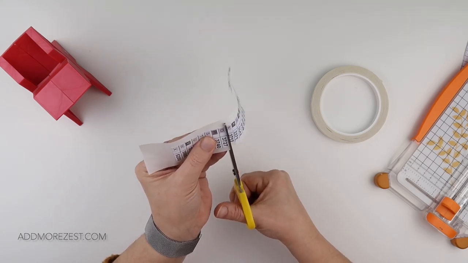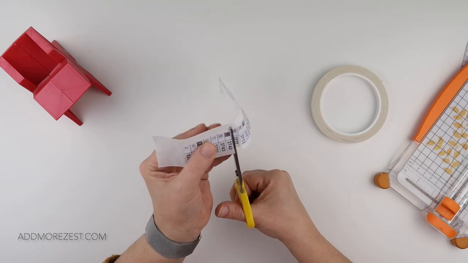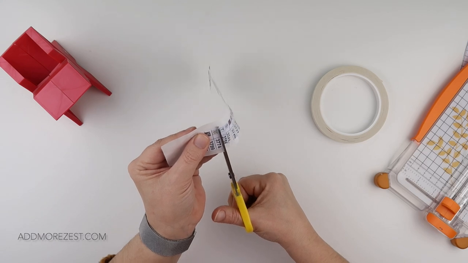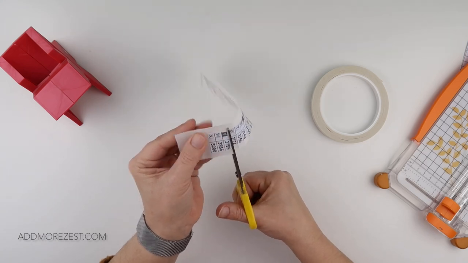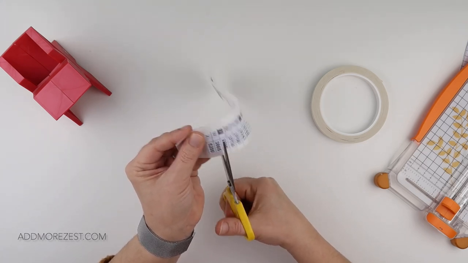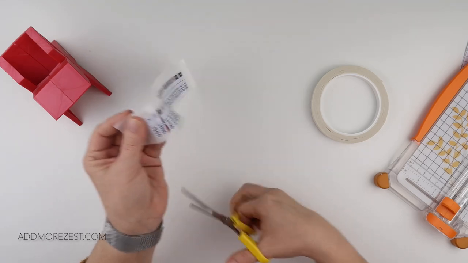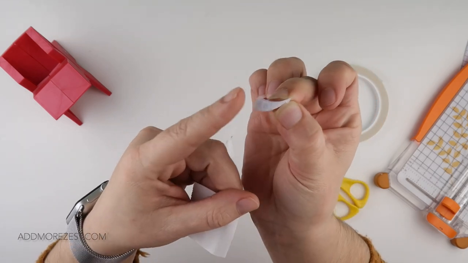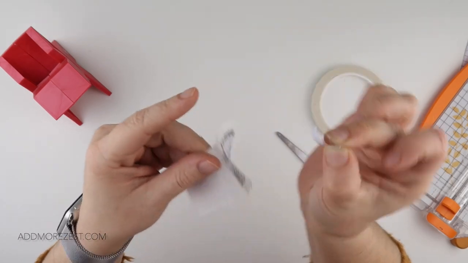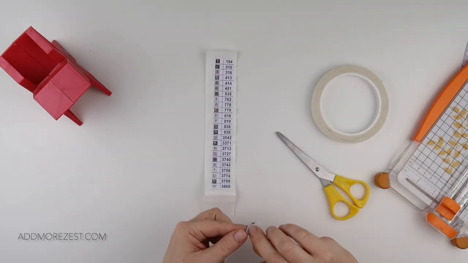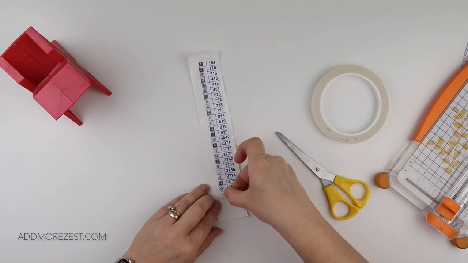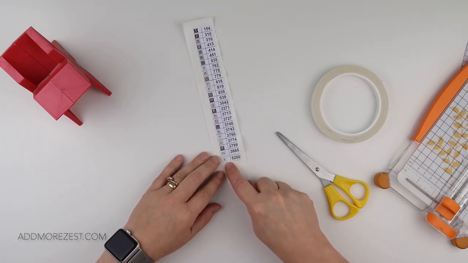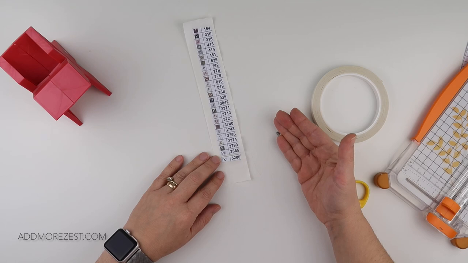So I cut through all of them to nearly the end but not fully the end. And I'm nearly there. Quite a few stickers to do on this sheet, but then what I have is individual stickers with a sticky back that can go onto each of my pots for me to be able to see the symbol.